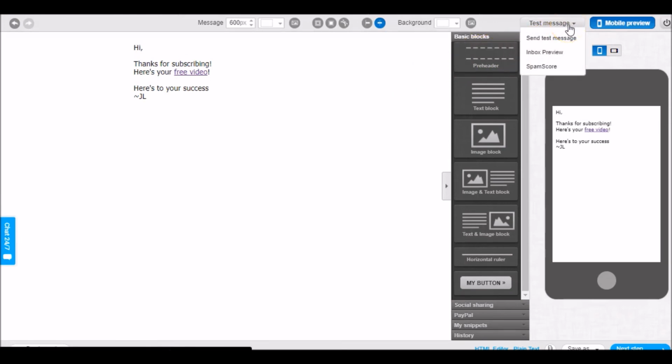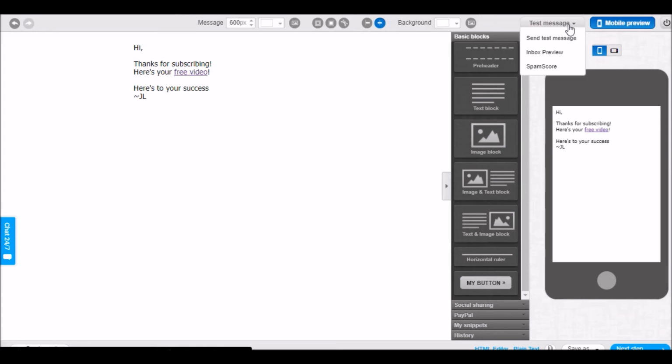Over here where I've hovered over, you see test message. One thing I always encourage people, we talk about split testing, we talk about looking over things and we test everything, guys. So you can send a test message to whatever email you want. You can send it to your personal email. That way you can see how it looks. You can check the hyperlinks, make sure they work.